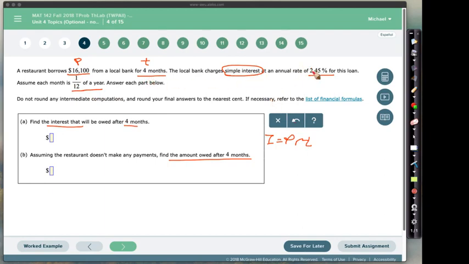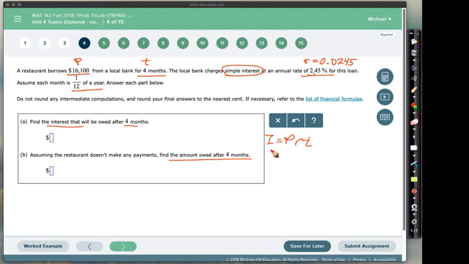So we've got the T, and the rate here as a decimal. Take this 2.45, divide it by 100. That moves the decimal over 2 places. So 0.02, and a lot of people like to put the leading 0. It's not absolutely required. Just be careful because this one can cause errors when you do the calculation.